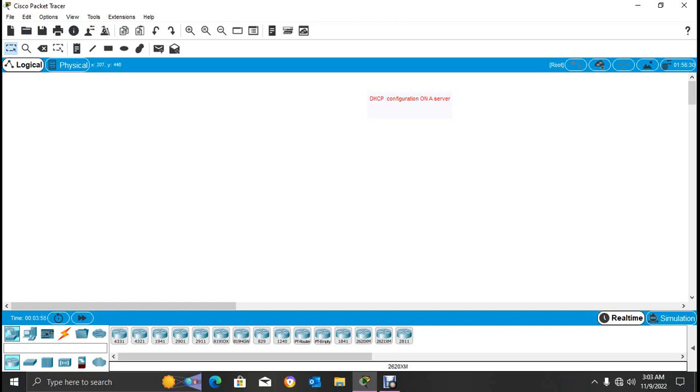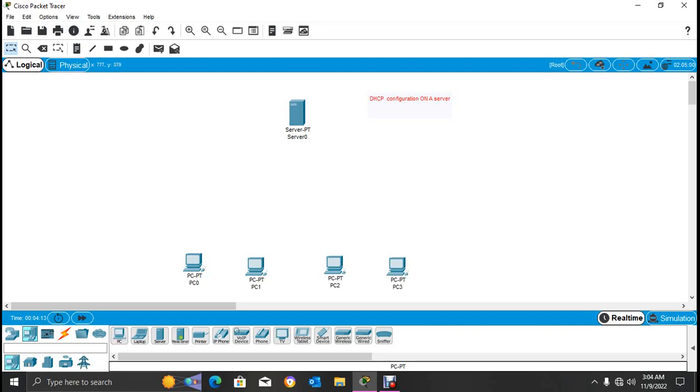We need some computers. Let's go ahead and take our server, drag it onto our canvas, and we need some laptops as well. Let's take another one, some bunch of devices.